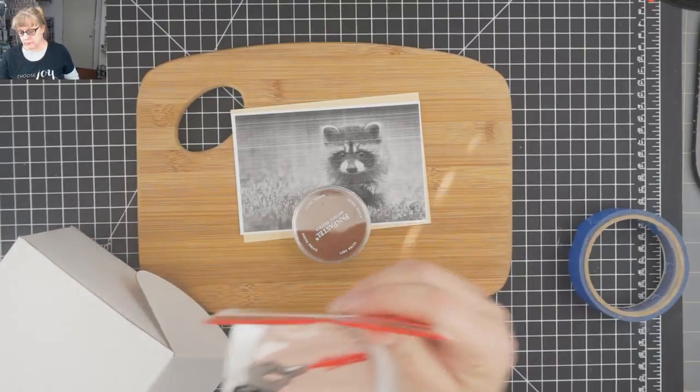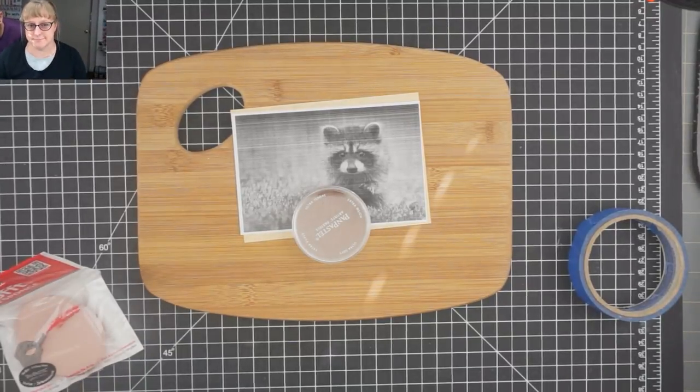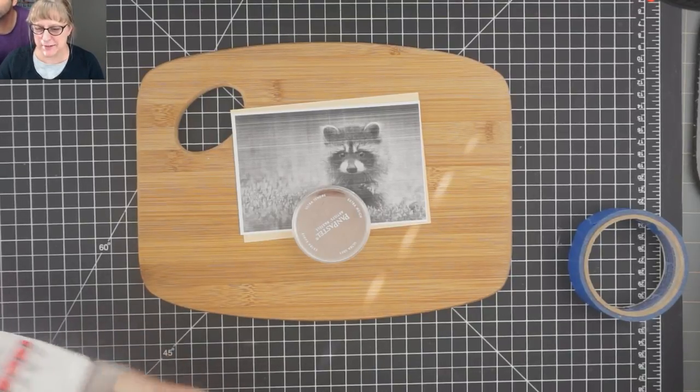How about this? Am I not doing it right, all wrong already? No, you're fine. Something's not coming through, but you're okay. That's why we're doing this. Doing it wrong already.